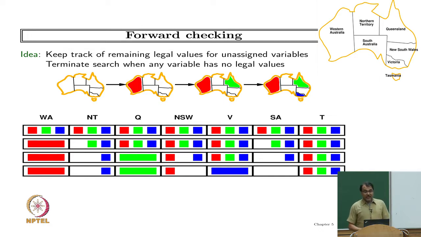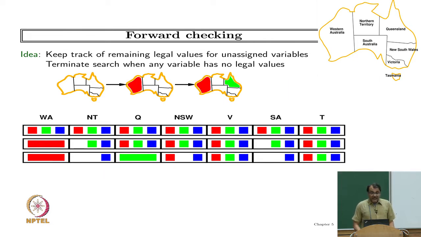Now, I claim that you can detect it in 2 steps. In fact, even this state is not possible in terms of finding a solution. Do you see this? This is very important. If you do not see this, we will wait so that everybody can see this. How many of you think that there can be a solution from this state? How many of you think there will be no solution from this state? Anyway, everybody feels that there is no solution here.